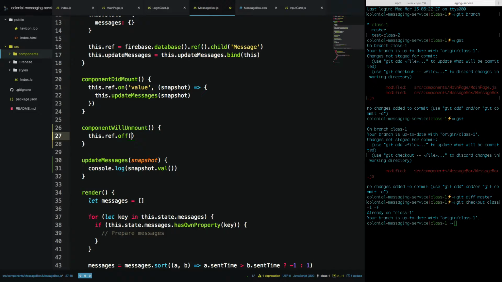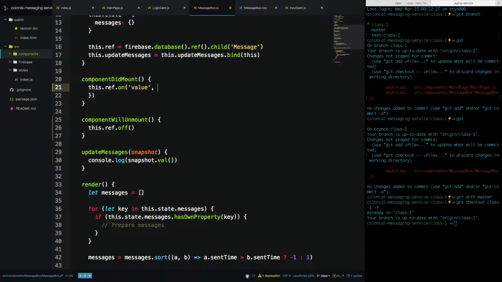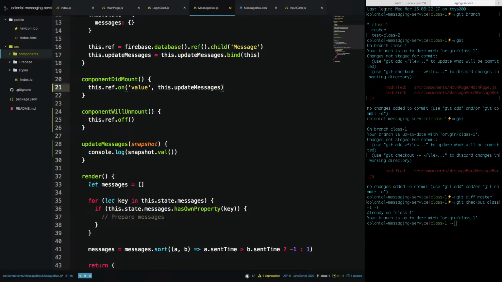So the way that you get around that is you be more specific. So instead of creating an anonymous function up here, we're going to delete this. And that's what you're going to end up with. A single line, line 21, this.ref.on.